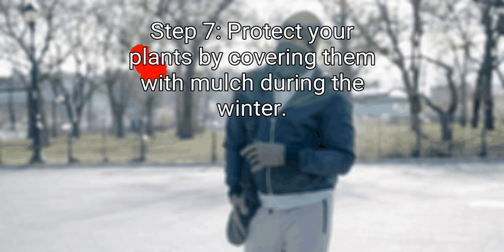Finally, protect your plants by covering them with mulch during the winter. Clean your flower bed as winter approaches to reduce the risk of disease. Pile at least 4 inches (10 centimeters) of mulch around the bottom of the plant after the first few frosts occur but before the ground freezes. Using more mulch will provide added protection, so pile the mulch as high as you can.